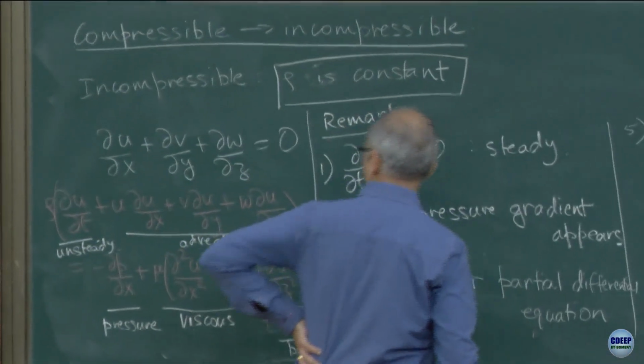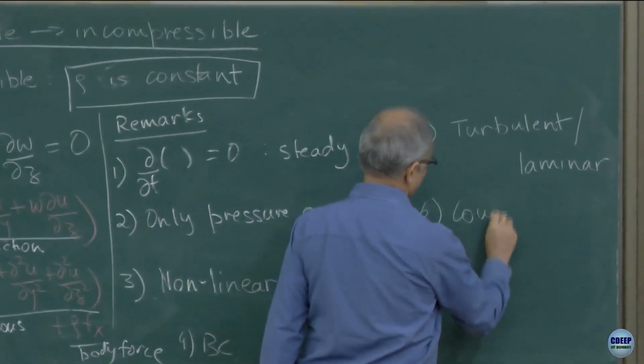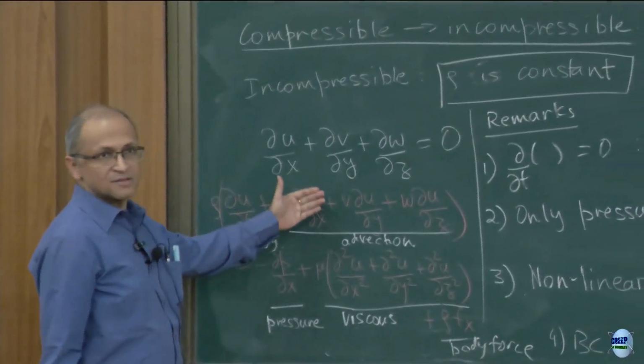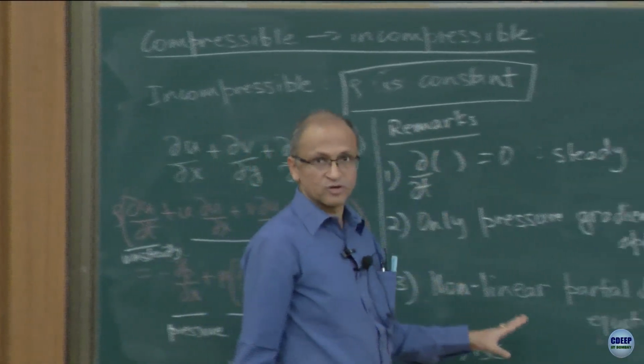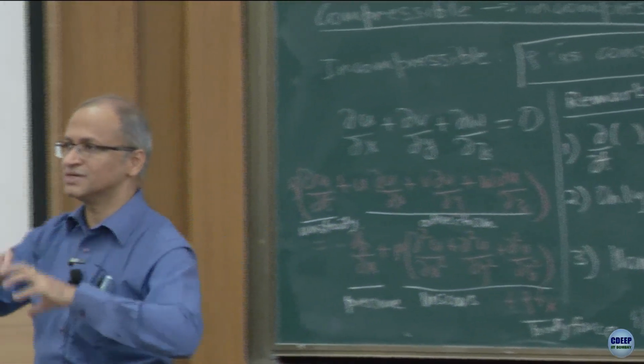Now finally we can talk about coupled. So you can see why we call them coupled equations. So what would be an uncoupled equation? We have already said that there are 4 variables and 4 equations. If you have one equation for one variable, A is equal to this, B is equal to this, C is equal to this, and so on, then I can solve, I know what A, B, C, and D are. Or if I have A plus B is equal to this, B plus C is this, C plus D is this, A plus D is this.